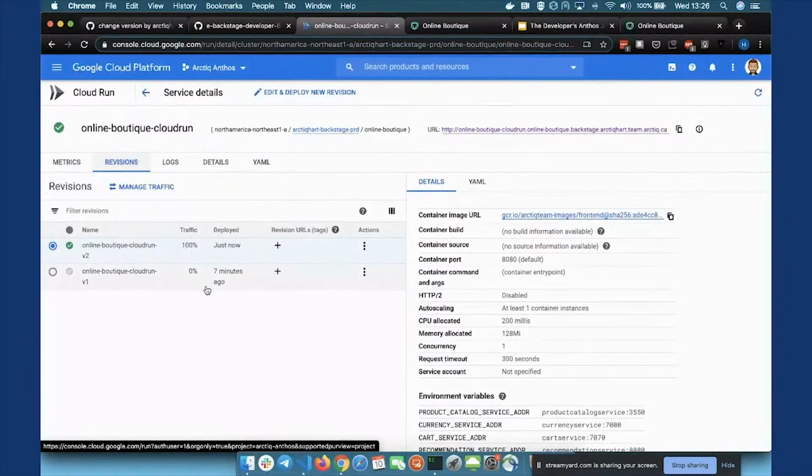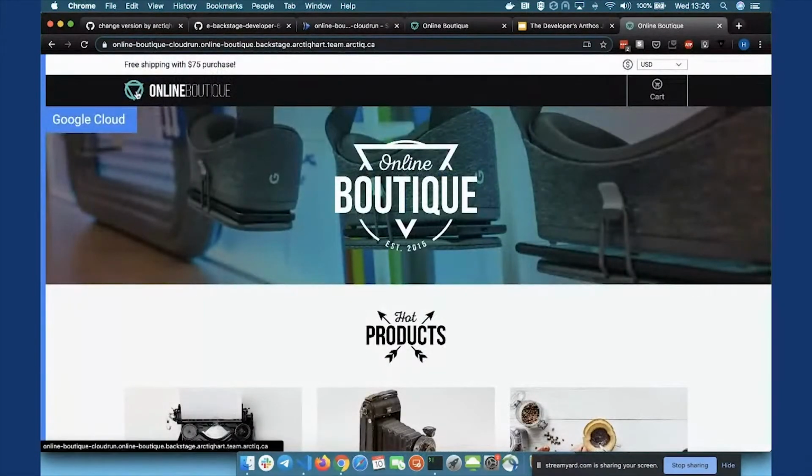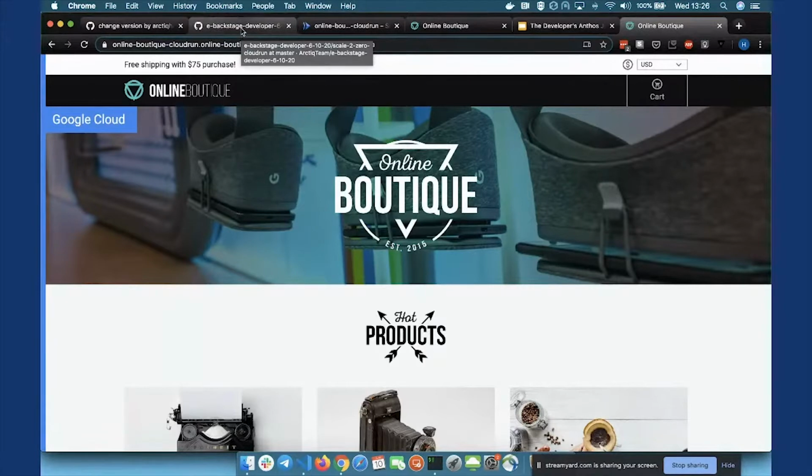Right, we can do some traffic splitting, but I'll show you that in the other demo. So basically, now if we go back and we just refresh our site, now we're hitting V2 of our app. In this case, it's the same, aside from the back end. If we have basically one request to one container instance now. Right, and where are we going to go from that? We're going to generate some load.